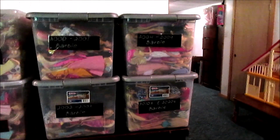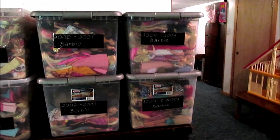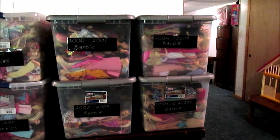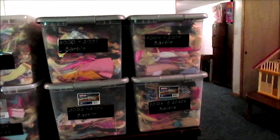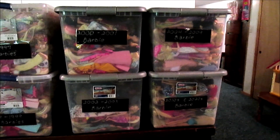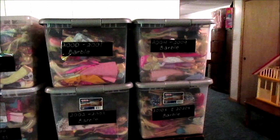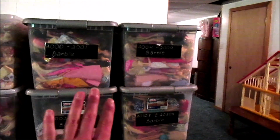So plastic, plastic, plastic. There are rumors going around that plastic causes mold in dolls. I've heard this. Anywhere you store dolls, if you're in a damp, dark environment, that could happen. There could be mold, but the containers themselves are going to protect against sweaty pipes or mice or bugs. I've kept dolls in plastic containers for literally 15 years now, more than that. Even when I was a kid, I kept some of my dolls in plastic containers. I didn't touch my dolls for about 5 years at some point when my basement looked like hoarders. I opened them up, they were as fresh as the day I put them in there. So I swear by plastic containers.